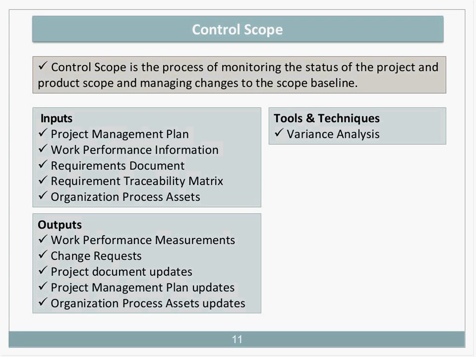Work performance measurements. That is the actual technical performance. In other words, what did we do? And the planned performance. In other words, what did we baseline in our project? It will be documented and communicated to stakeholders. The question is, what we've done versus what we said we're going to do. If everything's fine, no problem. If there's change needed, it might need to generate a change request. Okay, good. Let's look at some of the questions there.